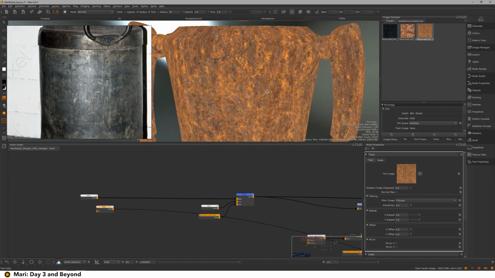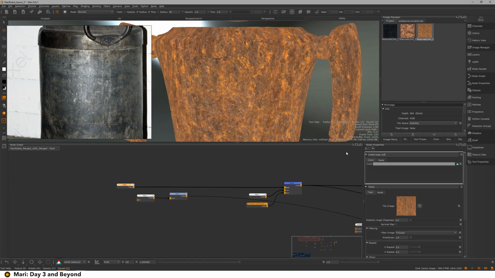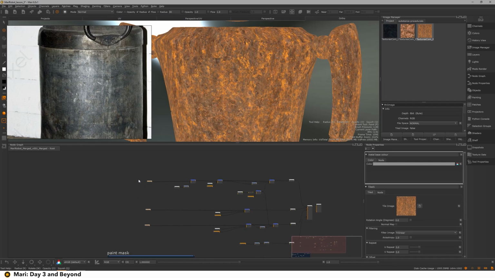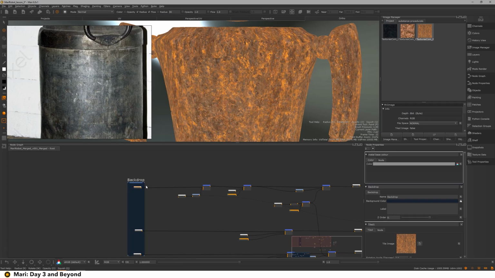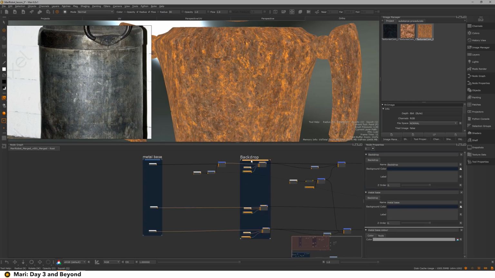So I've got a base I'm fairly happy with. Now I'm going to start looking at my reference and start identifying pieces of detail that I can add to it. So I'm seeing on this metal, I've got this really nice worn effect over it. So I'm using a rust texture that looks fairly similar, using that as a tiled node. And I'm just going to do some hue saturation values, some color grading to it, and add that detail on top of the base color that I've already picked.